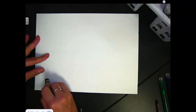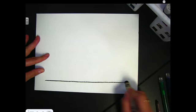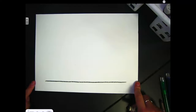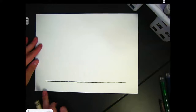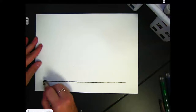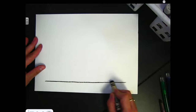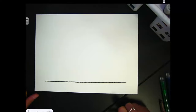Now, just watch. I'm going to make a horizontal line near the bottom. Did I touch either one of the sides? No, I didn't. Okay, so take your black crayon. Let's not at the bottom. Move up just a little bit. Put your crayon down and let's pull a horizontal line across our paper, but do not touch the sides. So this is the bottom of our castle.